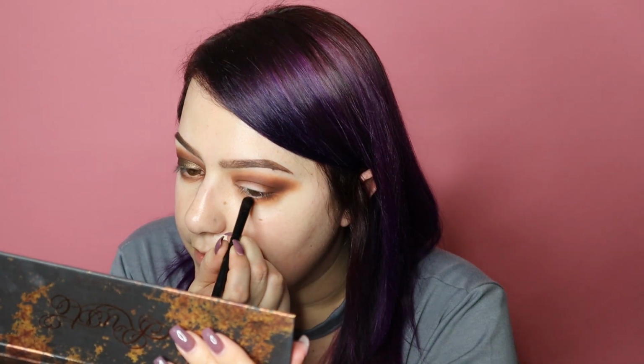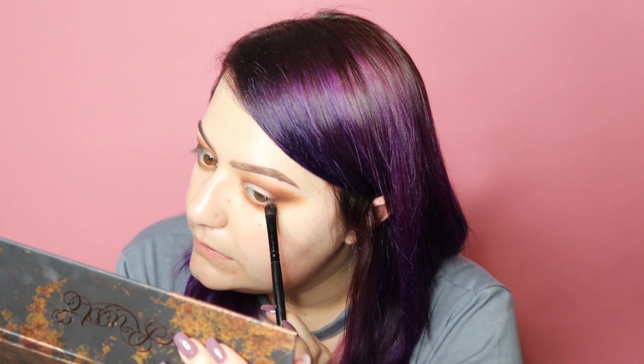Okay, so from there I also took a little bit of Rust, and that's gonna go right near the lash line, and we're gonna take that basically the whole length of the eye. And then I'm going to take Mar. Don't ask me why I keep wanting to say Mark. Okay, and then we're taking Mar, but we're going to do it on the outermost part. So just right here. I kind of did things a little out of order, but we're just rolling with it.